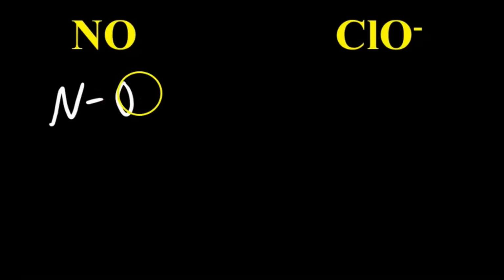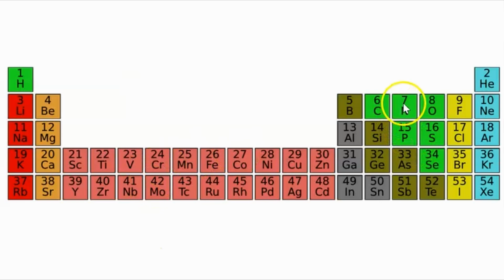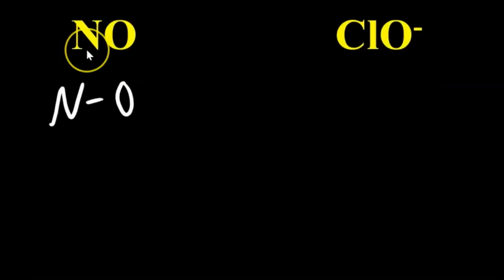Step 1, we attach the atoms. Step 2, we have to add the electrons. Nitrogen and oxygen: nitrogen's here, count from the left, we go 5, and oxygen has 6. So that's 5 plus 6, so there's 11 electrons to add. Oh, it's an odd number. That's cool. There's 2 here. Now we need to add them starting with the oxygen because it's furthest to the right.